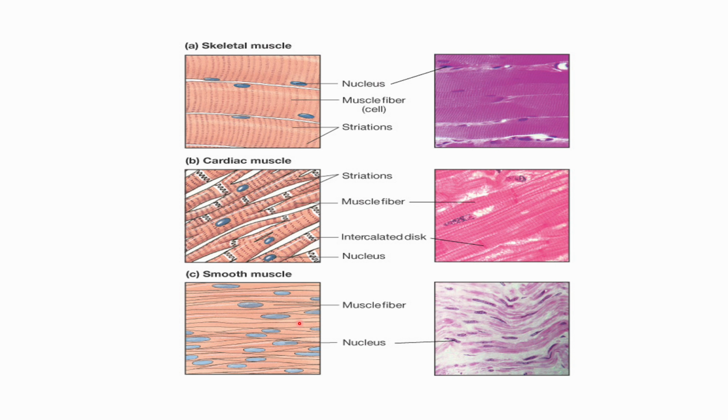Smooth muscle will cause involuntary muscle contractions that we find lining not only our intestines, but also the blood vessels, for example. So these are just two areas that I've mentioned to you. You find them in blood vessels and in intestines as well. So the main thing to understand is that smooth muscle is involuntary, whereas skeletal muscles are voluntary. We have conscious control over them.